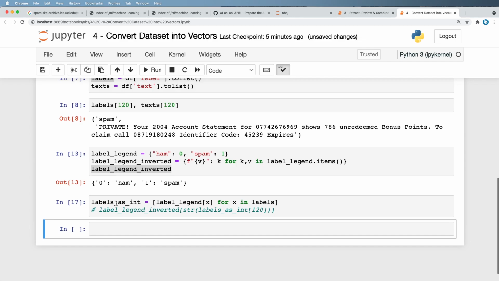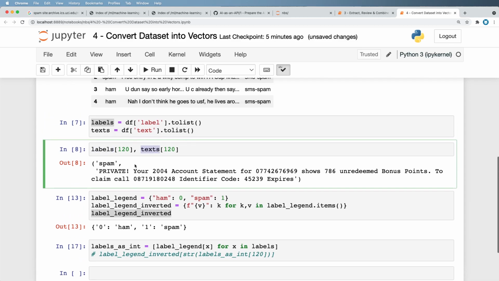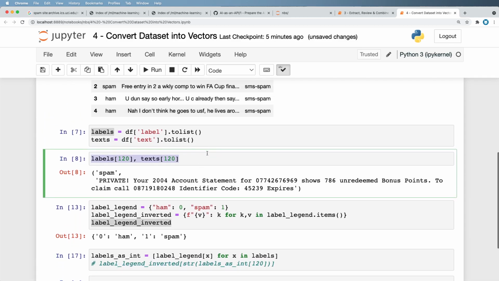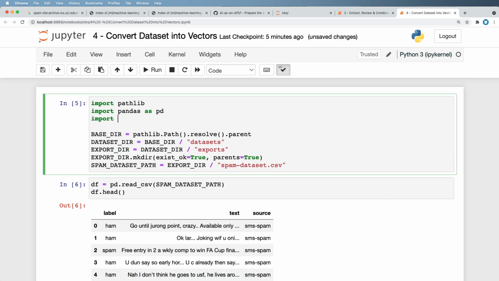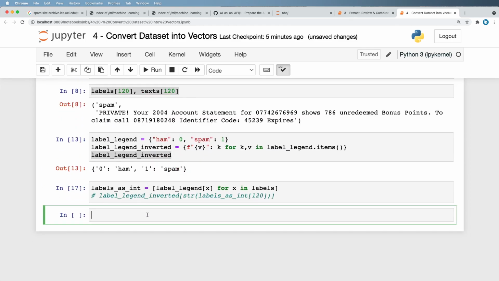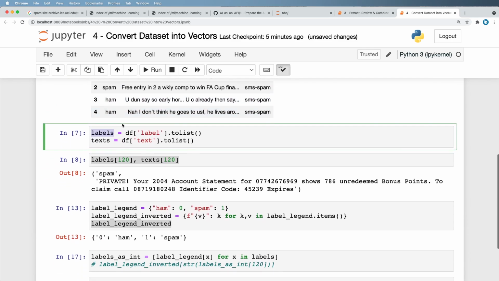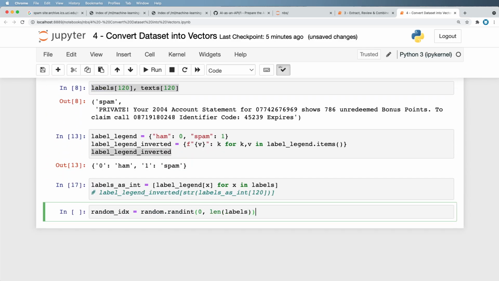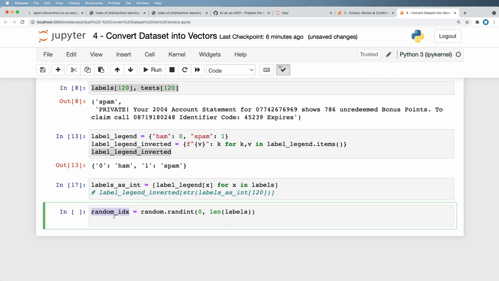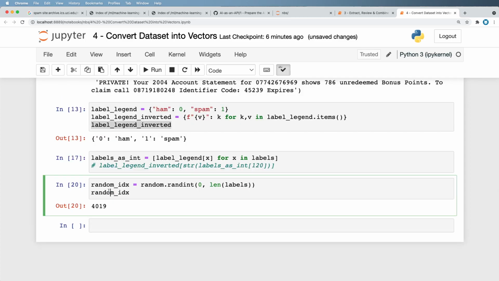But now our labels are pretty much ready to be turned into categorical vectors, which we'll talk about when we get there. For now, I want to verify that these indices are correct, as in labels and text. I sort of did it here, but I definitely want to run a random sample. So I'm going to import random, and we're going to grab a random index number. It's going to be random.randint, taking in 0 and then the length of labels or the data frame, whichever, it doesn't really matter. That way we get a random number that spans the entire data set, so we can run that over and over again.